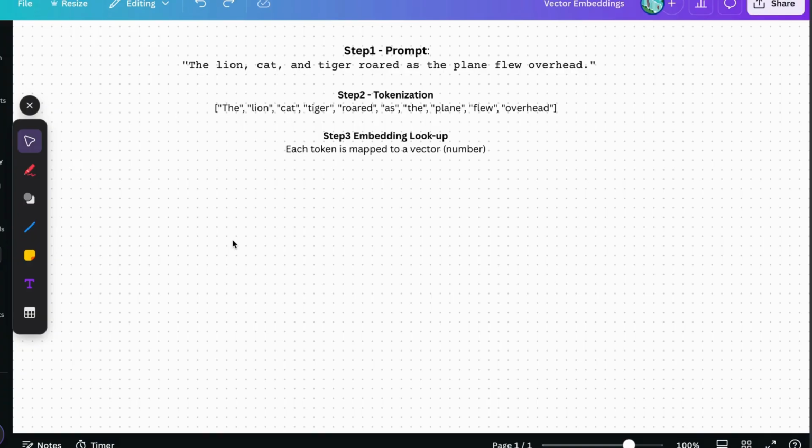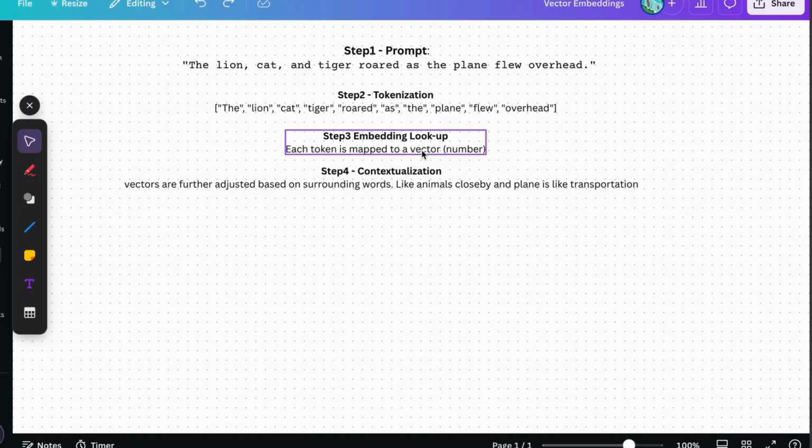Without context, AI doesn't understand. Even as humans we can relate to context, but how can machines relate to context? That's what I'm trying to explain step by step, how these look in terms of machine. So number 4, contextualization. When I say vector, it is nothing but all these words represented as numbers.